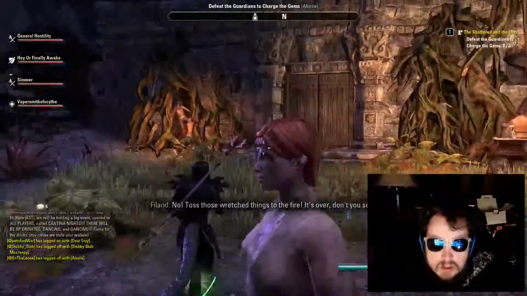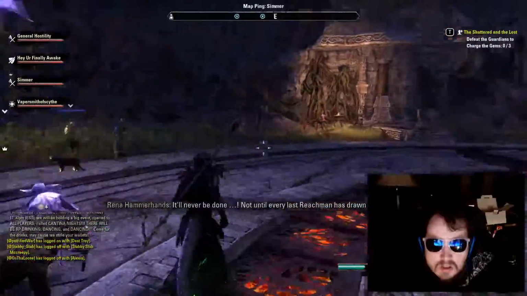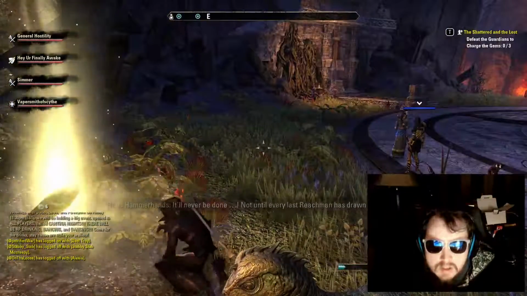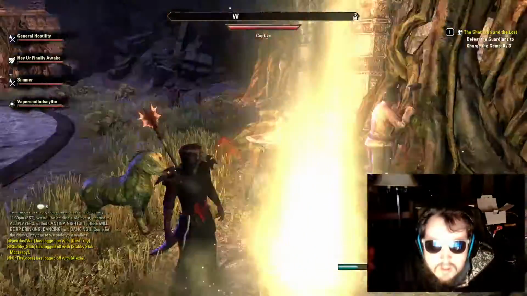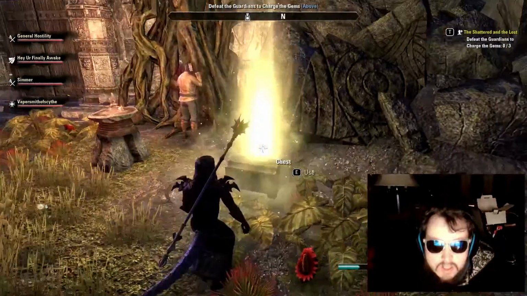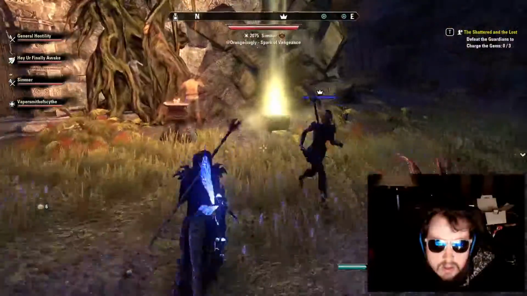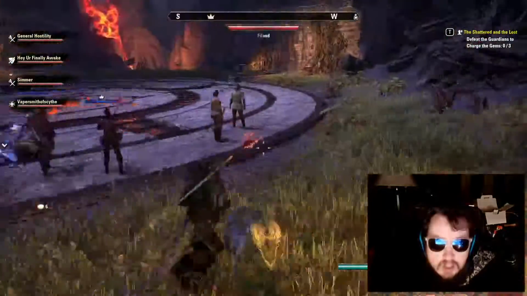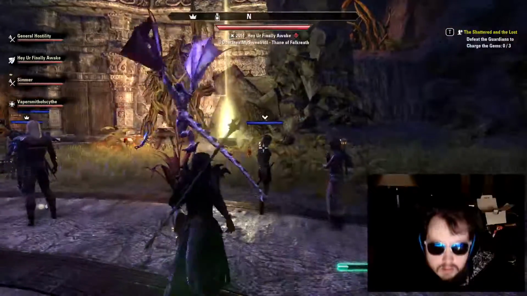There's more Reach dogs. Toss the richest things. Real last Reach man. Alright, I think I got it. Is there something still in that chest or is it empty? Oh, it's empty. There doesn't seem to be anything in there. I keep trying to open it. Nothing's in there. All right. Good.